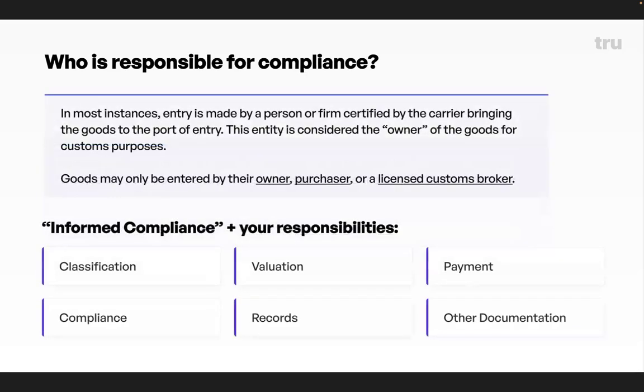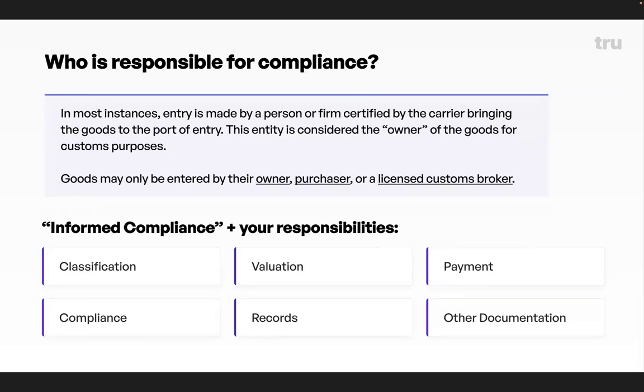But that means that you are liable. What are you liable for? You're liable for a whole bunch of things. That can be the classification of the goods, the valuation of the goods, documentation requirements like import and export licenses, paperwork such as permits, fees, taxes, duties, and even power of attorney declarations, and making sure that they're up to date.